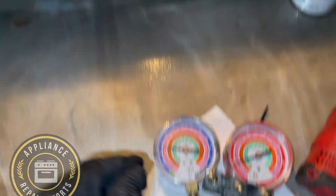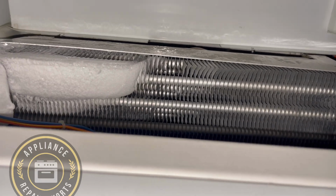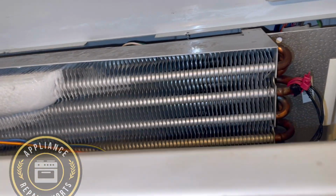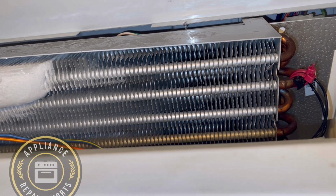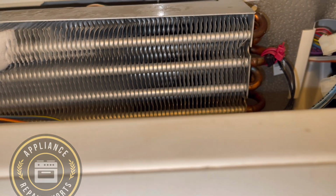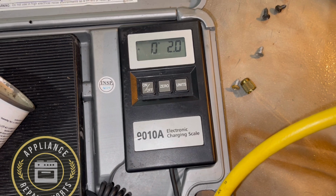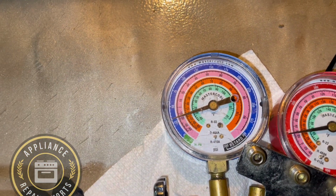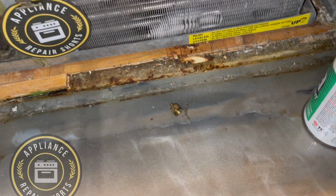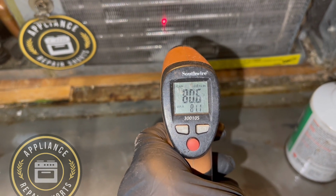And the reason for the loss of refrigerant, now you see that corner, how you just have a lump of ice. Sometimes when you see that, you can think it's a restriction, but it's not always a restriction. It's just where the refrigerant is not fully circulating. So it ends up being, you may say, the focal point of all the moisture which is being attracted to the evaporator. So we checked the system and it pulled pretty far down. It was basically almost in a vacuum, but it wasn't a vacuum. So the compressor was pulling down on itself.